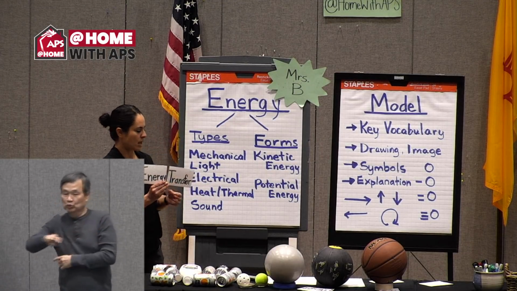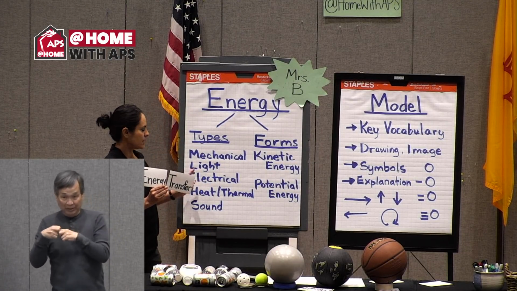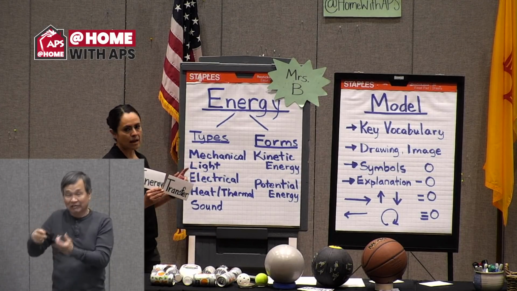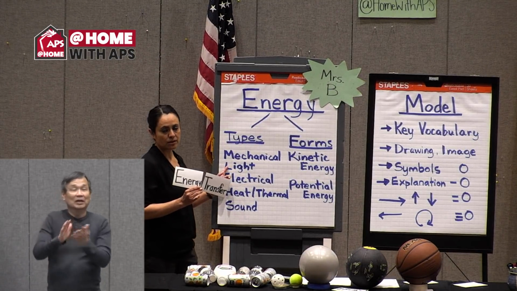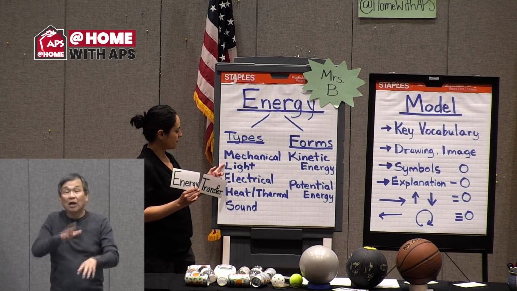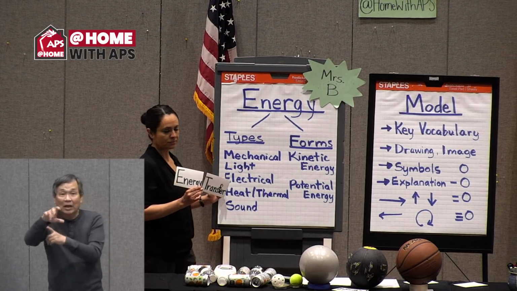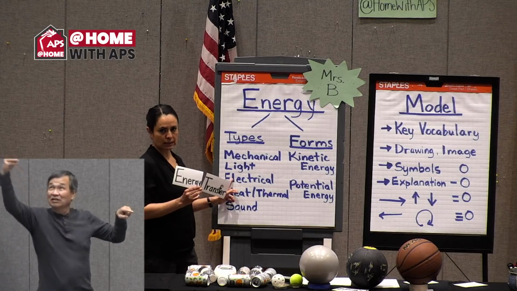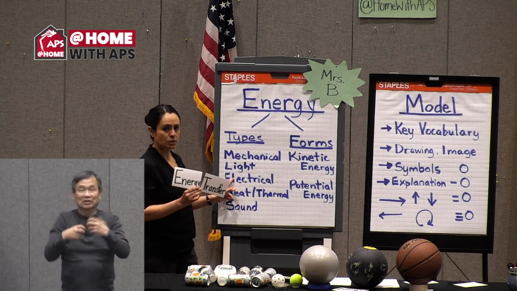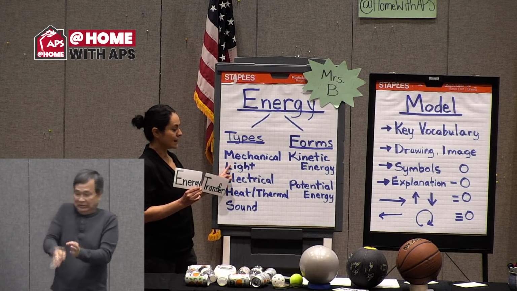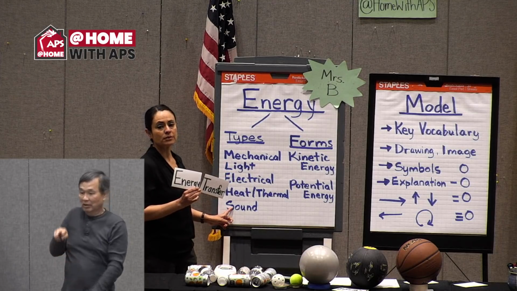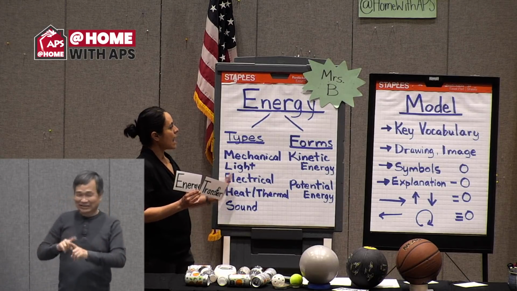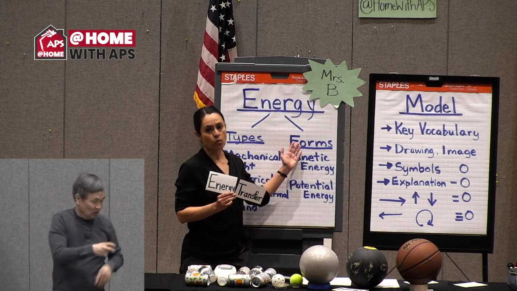For example, a battery in a flashlight uses electricity so that we get light energy. Another example can be that a solar panel uses sunlight and converts it to electrical energy. One more example, we plug our TV into an outlet, and that runs electricity into our television, and then we get light and sound energy from our television. So these are types of energy. Energy also has forms.